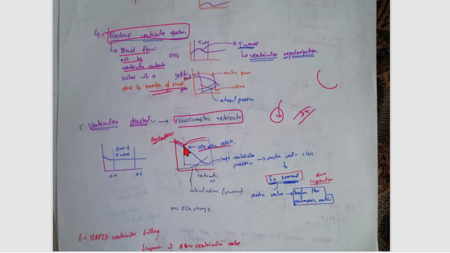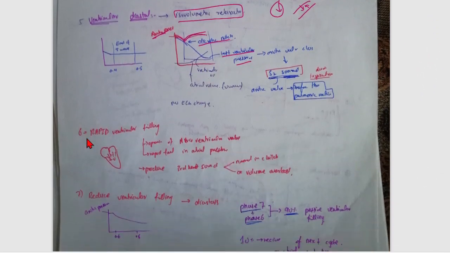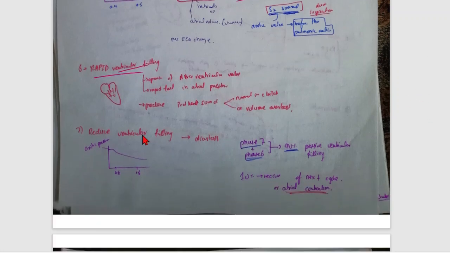Now see here, this is the aortic pressure, and here is also the atrial pressure. In the atrial pressure, first it is decreased, but isovolumetrically means that blood is not moving to the ventricle. It is accumulated in the atria. So the atrial pressure increases here, and the left ventricular pressure decreases so much. When the left atrial pressure is so much increased, after that, when the valve opens, rapid ventricular filling occurs. After that, reduced ventricular filling also occurs. That is called diastasis.